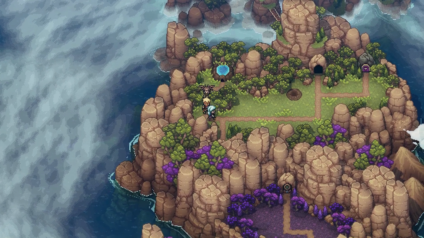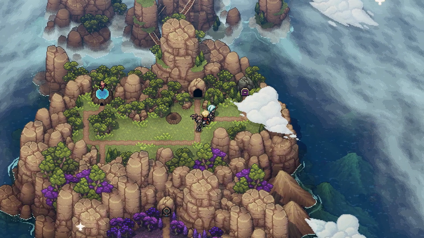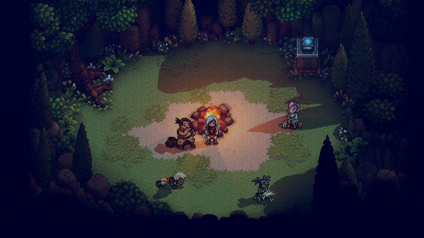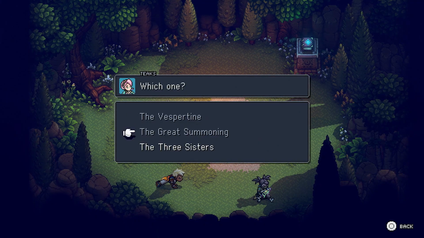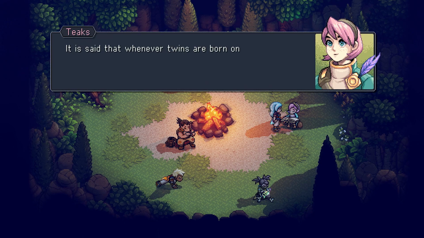Right, before we go into the shrine that we've got the key for, I will camp. I obviously want to save as well, just in case it's too high powered. But we've got a story. Hey, you want to hear a story? Yes, please. The Three Sisters is the new one that we've got. Swishing flies here, so if you hear me making noise.